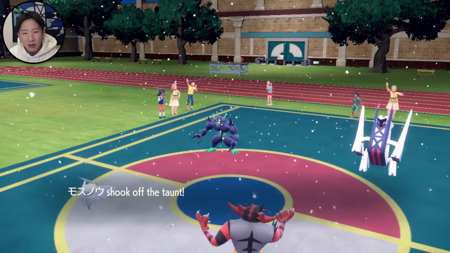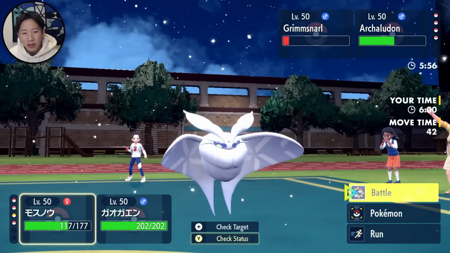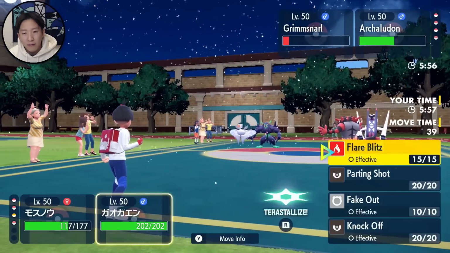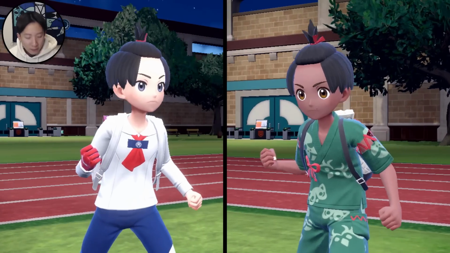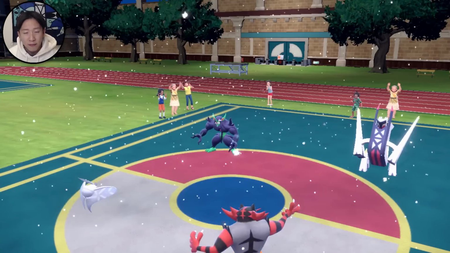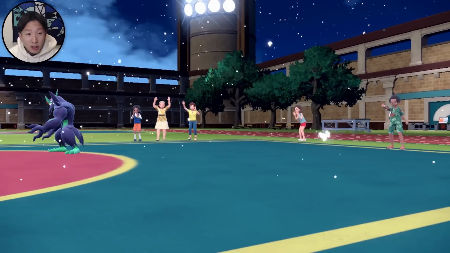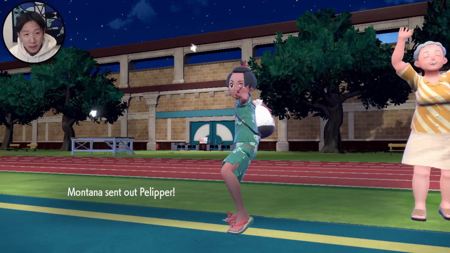One thing to note, though, is that the Body Presses are obviously now going to stack up from this, which is a little bit scary. This turn, I can Quiver Dance and Fake Out into Grimmsnarl. Now that the Taunt has worn off, stacking up these special defense boosts is always valuable. Our Chaladon actually switches, giving up the defense boost. Okay, into Pelipper. Works for me.